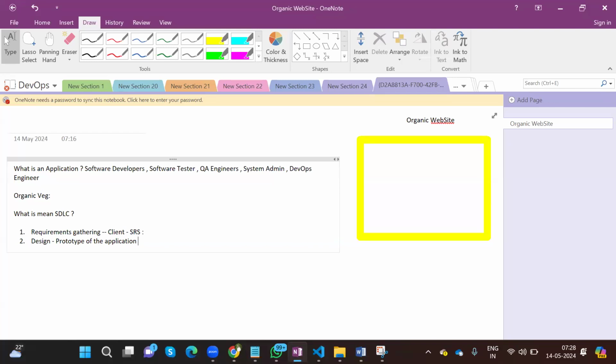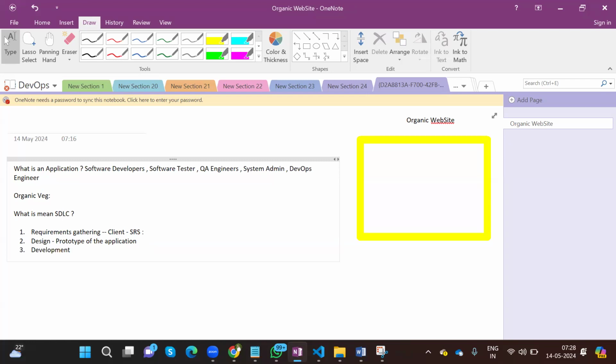When you look at the blueprint, you understand how your house is going to be constructed. In the same way, in software we have something called design. Design is basically how we are going to design your application. This is what we call a prototype of the application. Once we have done with the design, we go with the development phase.